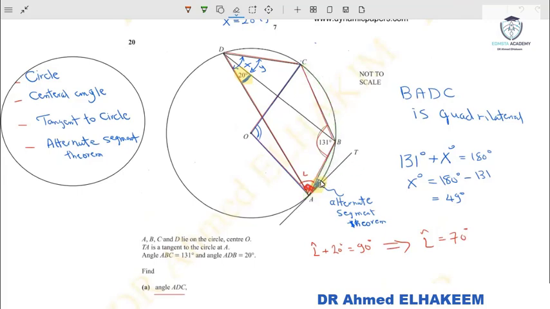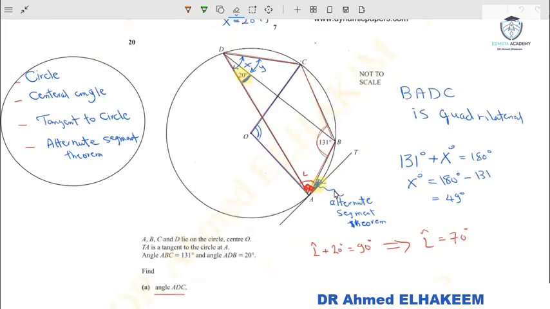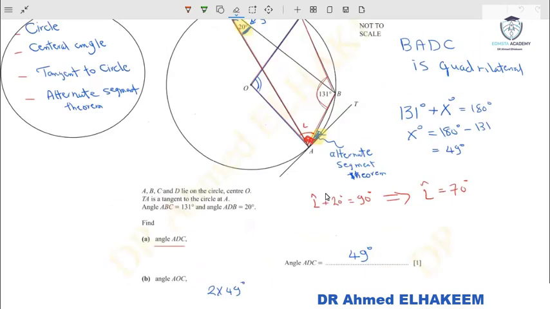PAT is an angle with a tangent and some chord. So there is a chord. We look for the angle opposite to this chord and sharing the same arc. It is 20, so this angle is called 20. This angle will be equal to 20. The last one is to find OAB.